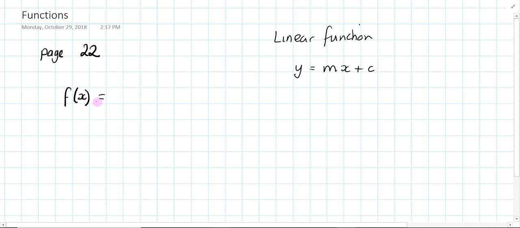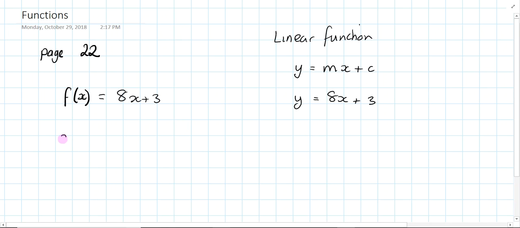So for instance, I could have f of x equals 8x plus 3. If I wrote it like this, I would have y equals 8x plus 3. What's the difference between the two things? With one you're using the function of x, and the other you're trying to find a line on a graph. Okay, so it's the same thing. You substitute a value of x in, and you get a number out. So you've got an input and you've got an output.